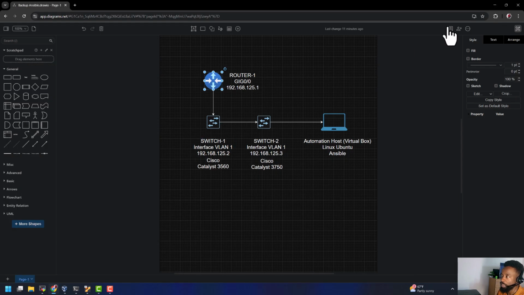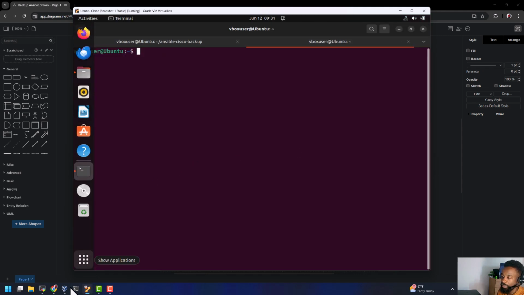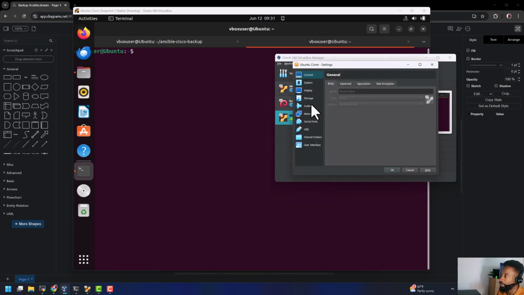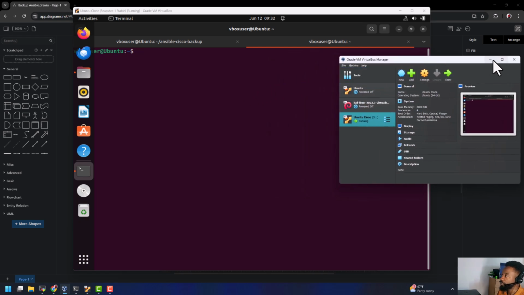We're going to take a look at the VirtualBox host. Now on the VirtualBox part of things, I've had my device bridged, so the network settings for my Ubuntu is bridged to my physical device. As you can see that it is bridged, so it's getting an IP address from the same network.